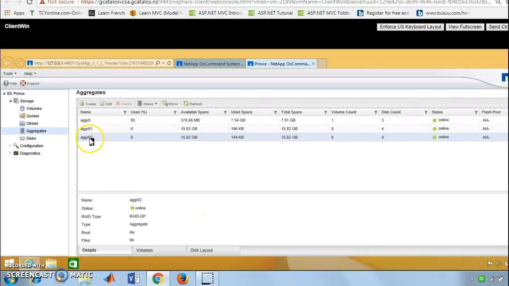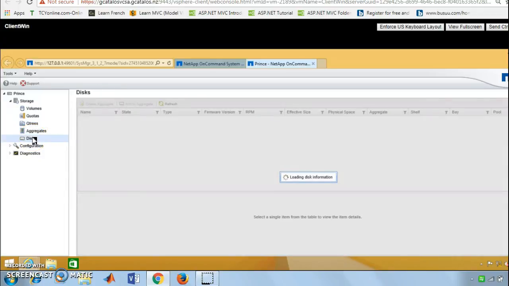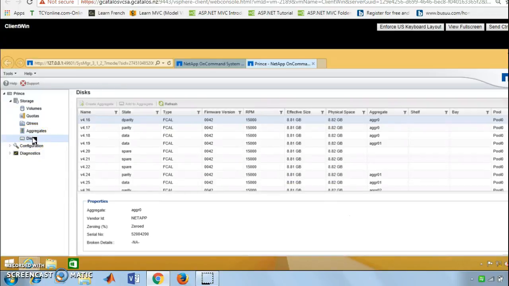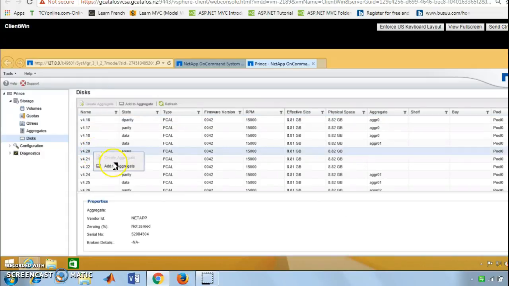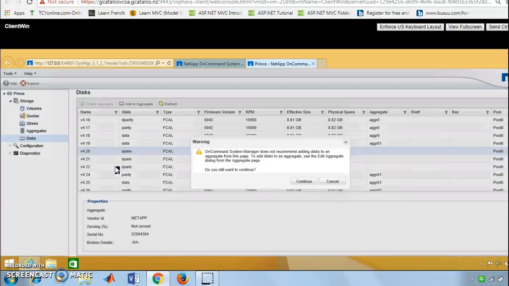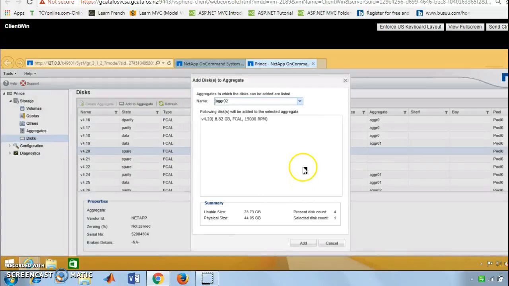Now you can see that our aggregate has been created. So now click on disk and look for the first spare disk. Right click on it and you can add this disk in the aggregate. Click on continue and select the aggregate in which you want to add this disk.